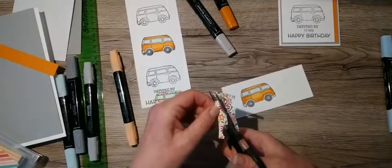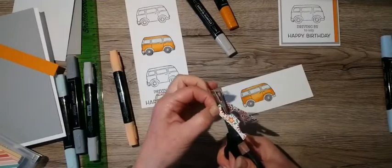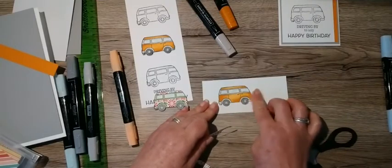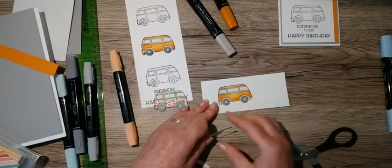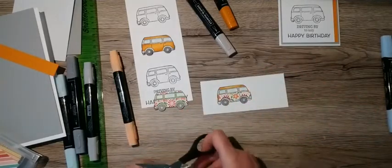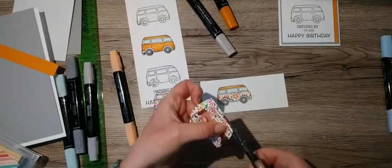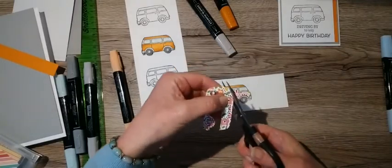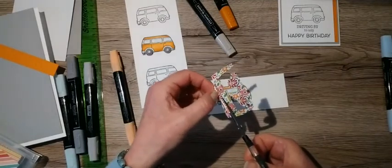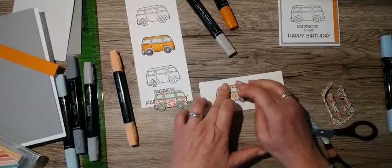So again, if you're not particularly confident with colouring in, all you need to do is colour in your camper van window frames, wheels, wheel arches, and then you can piece your bits together. And I think we could give him or her a patterned roof. So you just cut out the bits that you want to piece in. And I just think that that's such fun.